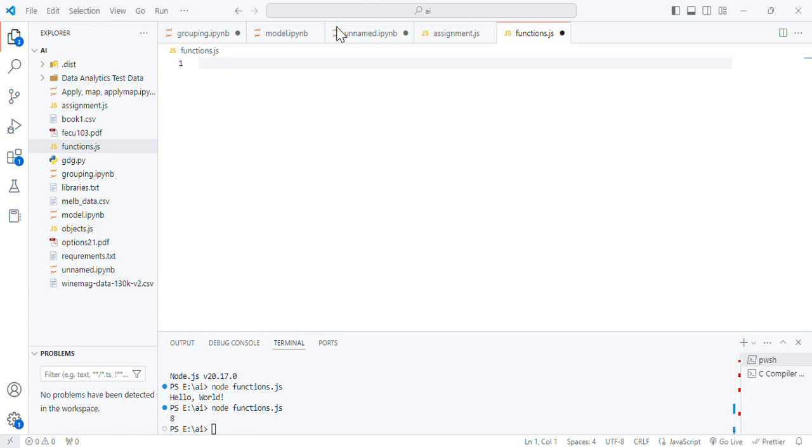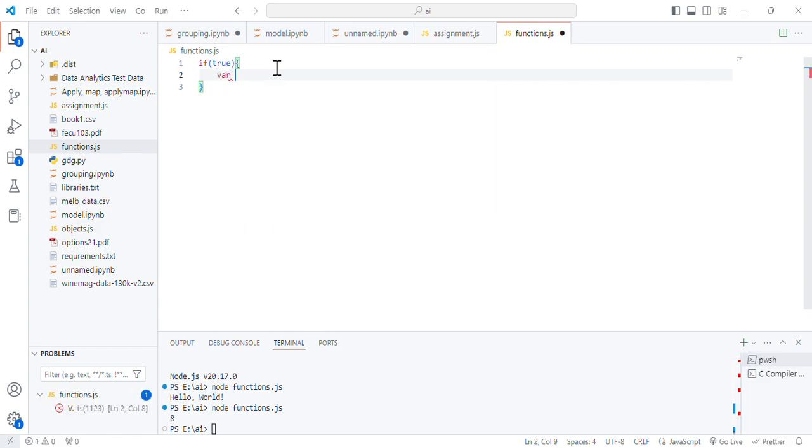Function scope means, for example, I write a function, I write an if condition. I'm writing one if condition.